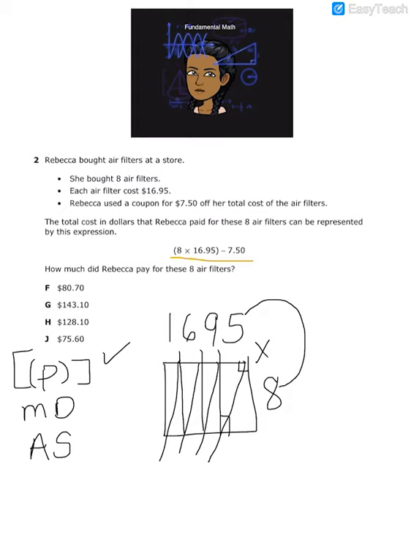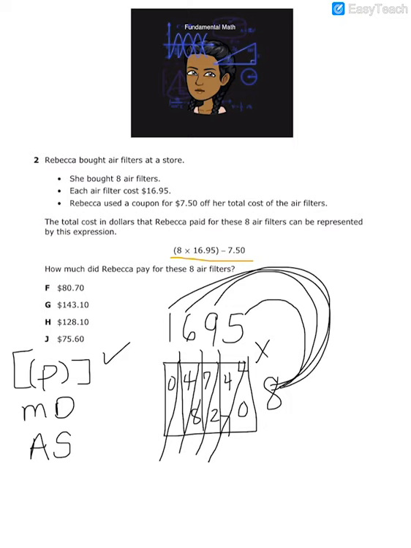So we have 8 times 5, which is 40. Now, what I want to do is take that digit in the tens place, put it in my upper triangle, and that 0, I'm going to bring it down here. Then 8 times 9 is 72. 8 times 6 is 48. And then 8 times 1 is 8. So I'm going to put a 0 in the upper triangle and then my 8 down here.